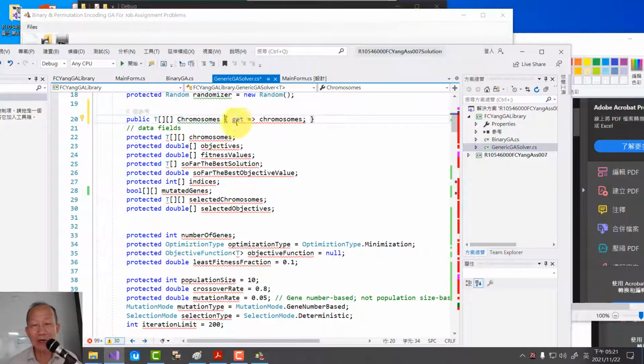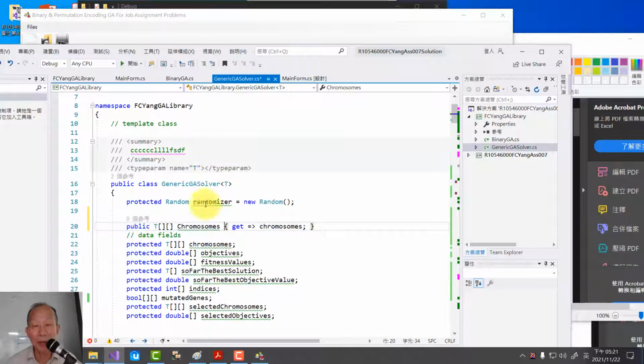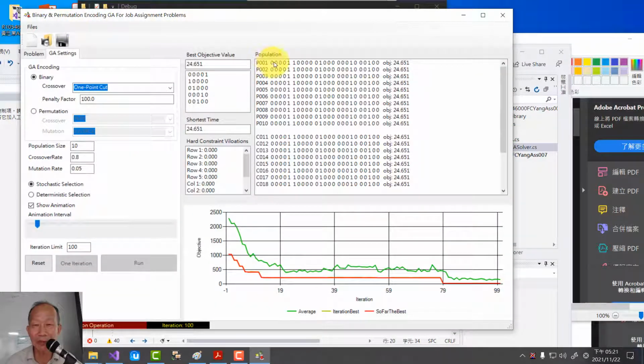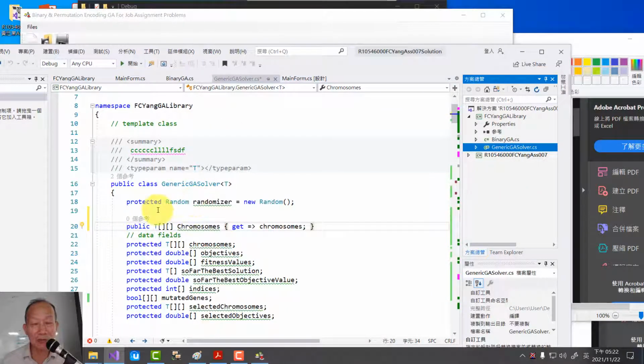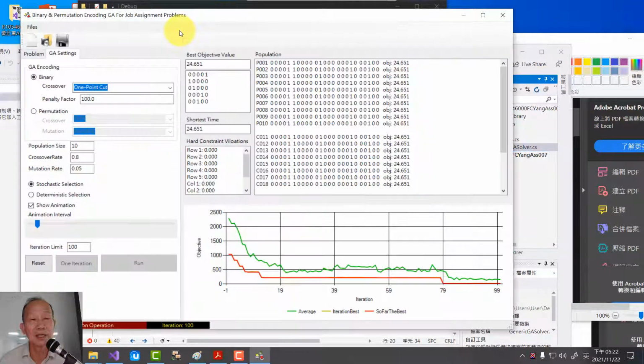Yeah, such a kind of public property, you will make it public. So in your main form, you can pick up the value and then do a formatted printout. But if you need anything, you come back to the generic solver and set a public property for you to access it. Okay, well, let us stop right here.